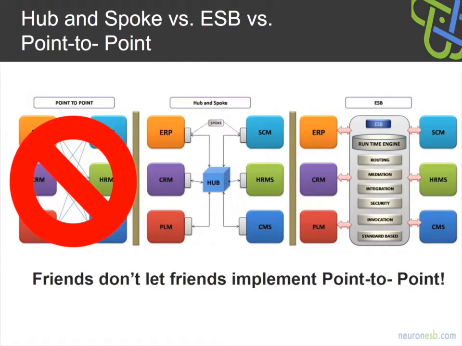Now, hub and spoke has its place, but that can be a little problematic. Typically harder to scale. You get some tight coupling between systems. Then there's the ESB. Scales well, usually less coupling, and offers a level of abstraction and reuse that others don't. The bus architecture can provide logical centralization, but physical decentralization. Good point for Neuron. We see this in a lot of pub-sub messaging solutions, including the one that Neuron provides.